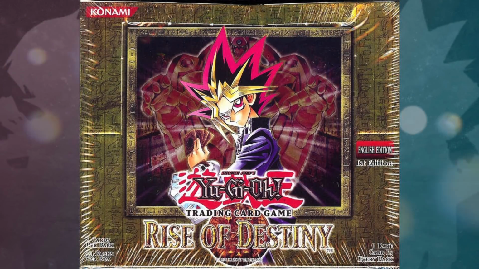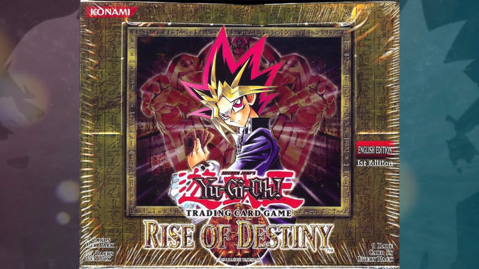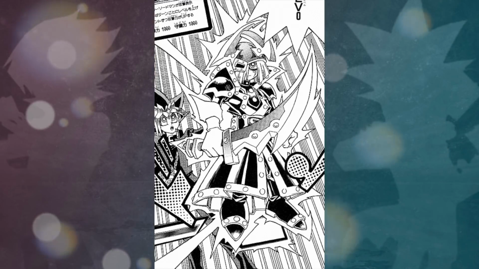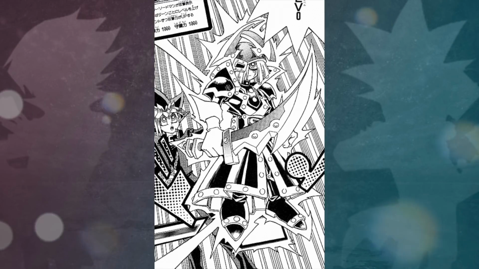This card was originally released back in November 2004 in the set Rise of Destiny as an ultra rare, and also as an ultimate rare in the set. It's gone on to feature in another 5 sets, though in those other sets they are common cards. The artwork for the OCG and TCG card is of course taken from the manga. It was in Millennium World Duel 62, The Ties That Bind.